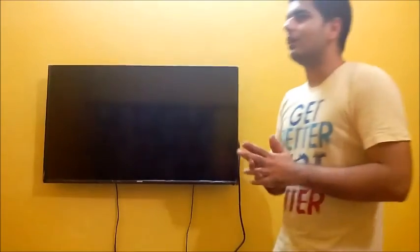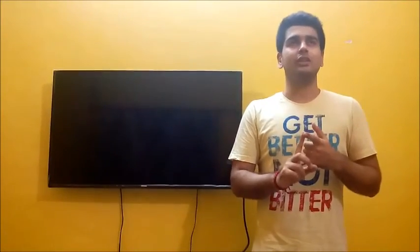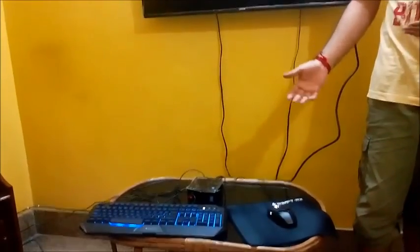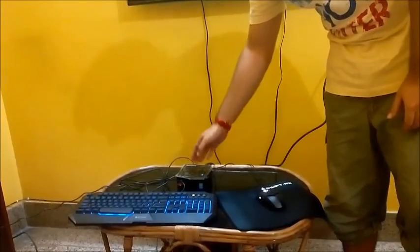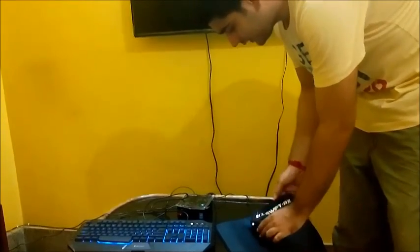Nothing less than the Cooler Master Octane series itself — the Octane gaming 7-color LED gaming keyboard and mouse. Cooler Master was generous enough to lend me their new Swift RX mouse pad, which is a new gear mouse pad they just launched — maybe the first time you guys are seeing it. So here I have the Brix with the Cooler Master Octane keyboard, the mouse, and the Swift RX gamepad, connected via HDMI to my TV.